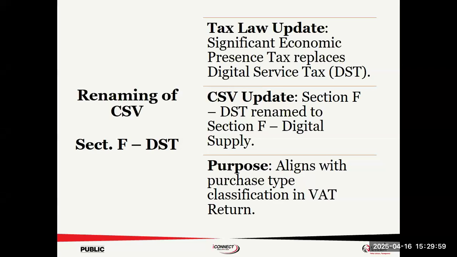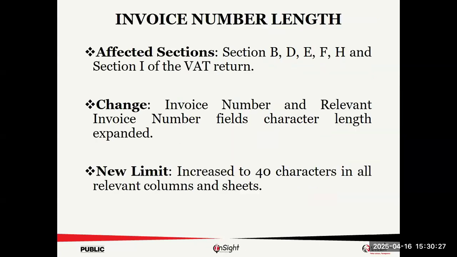We did a renaming, of course, the Tax Law Amendment 2024. It was the deletion, the removal of DST, and we saw the introduction of significant economic presence tax on 27th December. So with that, we did a relabeling of the CSV file for Section F from Section F DST to Section F digital supply.